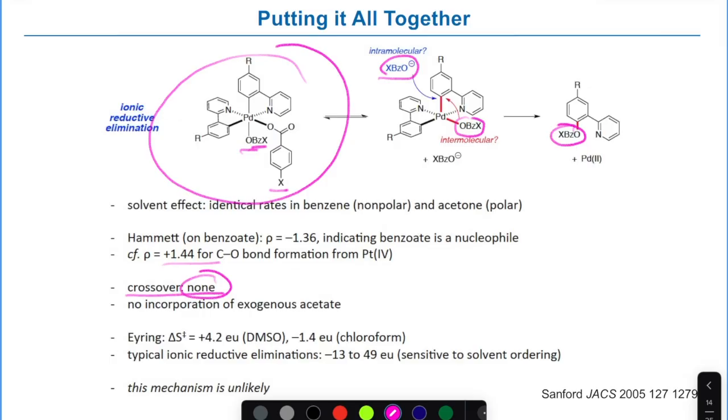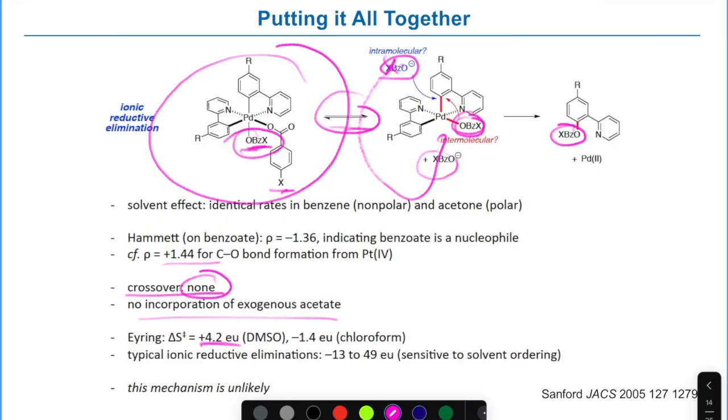Because this is an equilibrium, I could release, if X and X were the same, and let's say this X was something else, there's nothing really saying that I can release it, that one swaps in, and we've effectively scrambled our label, right? And this is the critical part with a lot of crossover experiments. They're really well defined, things that you should definitely use, but you have to worry about fluxional systems, that it's possible that your label is going to actually wash into your system, especially where, if we know it's nucleophilic and we know that there's an equilibrium event, there's a possibility you're going to get the label walking. So it's hard to discriminate that and say, well, that was the proof that it had to be this intramolecular system.